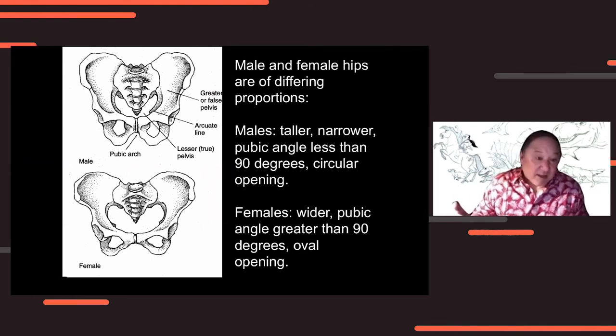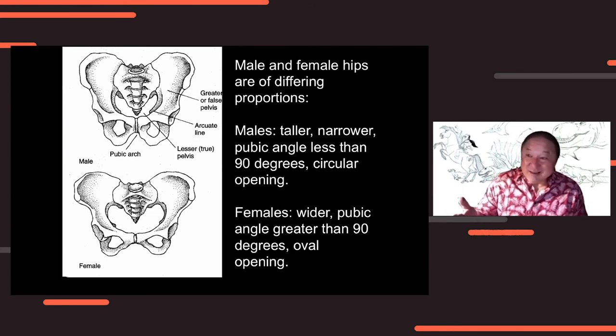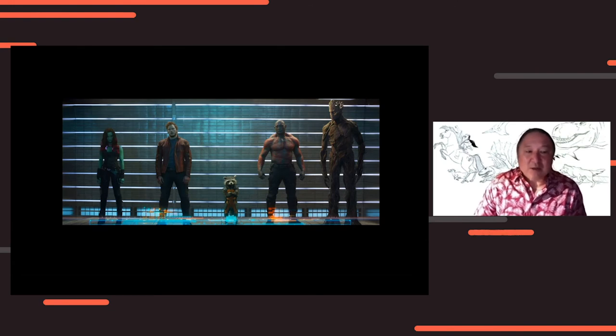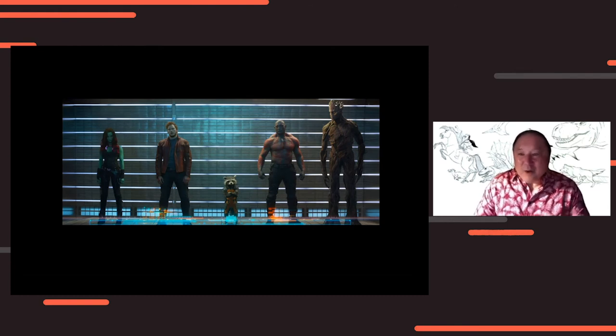Women have wider hips because they have babies. All right. Men can't have a baby. Men are lucky. They can't have children. Therefore, their hips are narrow, which means they're going to walk in a way that's somewhat different. Women also have relatively longer legs and shorter torsos, which will change their biomechanics. These two people are exactly the same height. They're wearing the same shoes, but look at the proportional differences in terms of the torsos and the limb length. These are some colleagues of mine from the University of Sheffield in England. And here we have the exact same consideration on film. Now if you look at these characters, Zoe Saldana, who plays Gamora is shorter than Chris Pratt, but her legs are actually longer and her torso is shorter. Now this is not weird. This is normal. This particular situation is normal.